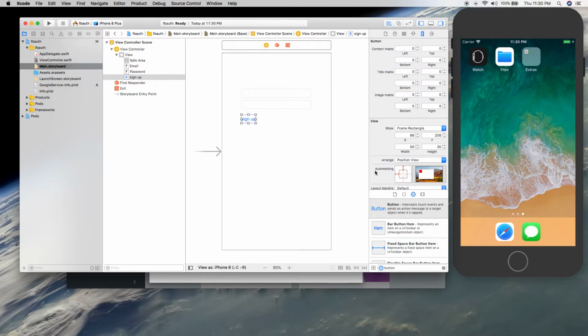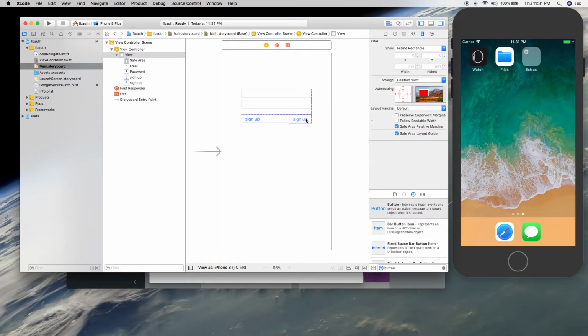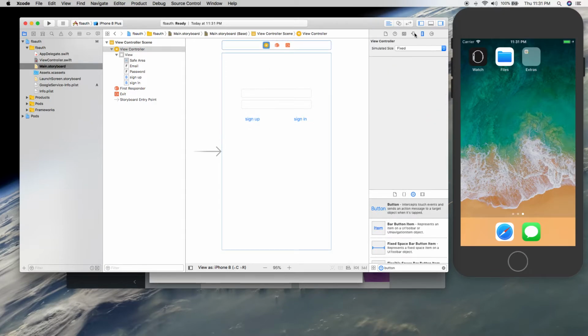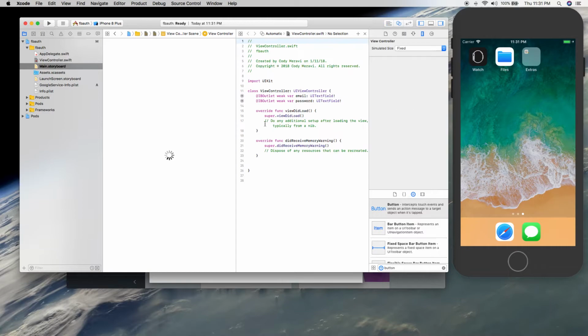And that looks great. That'll work. Let's just copy this, and this one is sign in. Awesome. Alright, so let's go back to our split view.